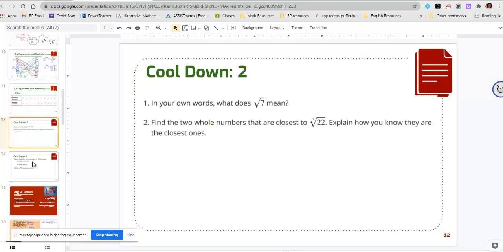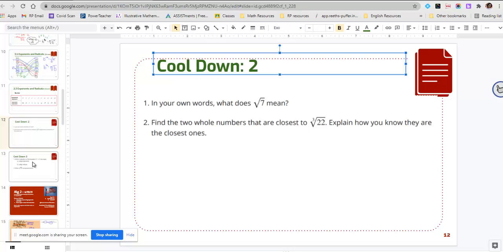I'm going to ask you guys to do your very best on cool down 2 and 3 independently. This is our check for understanding. Feel free to have your workbook open, look back at some examples of these. But I'll give you just a couple minutes to write down your best answers, and then we'll check in with some students to see what they wrote down. Please be ready with cool down 2 and cool down 3. I'm going to cycle around. Let me know if I can help you. If you guys have a question, drop it in the chat. All right, just a couple minutes, but hopefully that's enough to at least get you started and thinking about it.